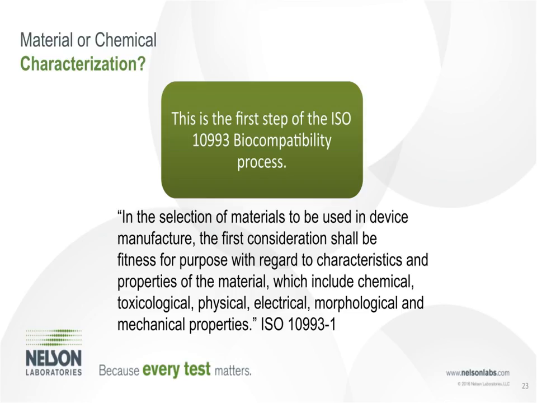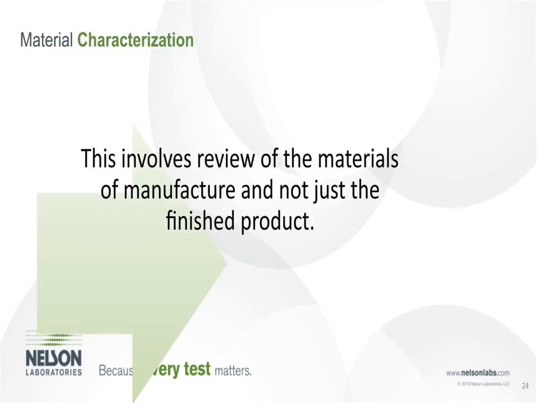Okay, so when you're looking at material chemical characterization, which Sarah's going to talk about tomorrow, that is the first step when you're trying to fill in your BEP. If you can't fill in everything with your material assessment, your next step would be to look at your chemical, and that could be physical, electrical, any of those properties, per 10993-1. After you finish your material assessment, you have to evaluate from a chemical point of view. The most important thing about a material and chemical evaluation is that it involves communication with your materials manufacturer.